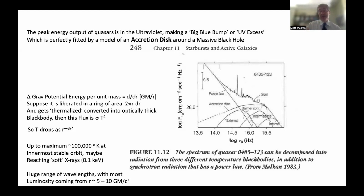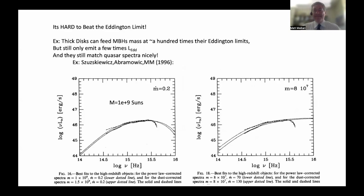The other thing I could tell you is how big the black hole is, how massive it is. That basically tells you the temperature of this material. A lot of these quasars we studied, when you compare them to an accretion disk model, you get the black hole mass, you see how fast they're generating luminosity, which is controlled by their fuel supply. They're not too far from the Eddington limit. Remember the Eddington limit? Well, it looks like these objects know about the Eddington limit. Some of them are on the verge of losing their stability and just blowing themselves apart.